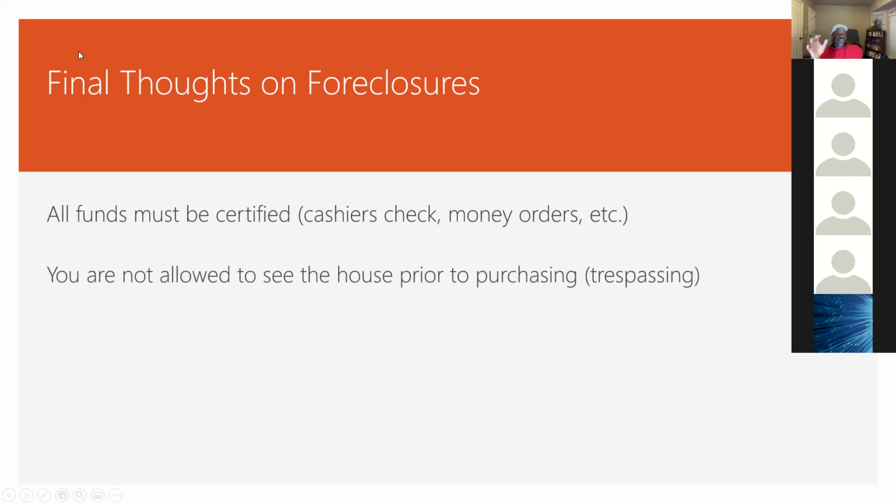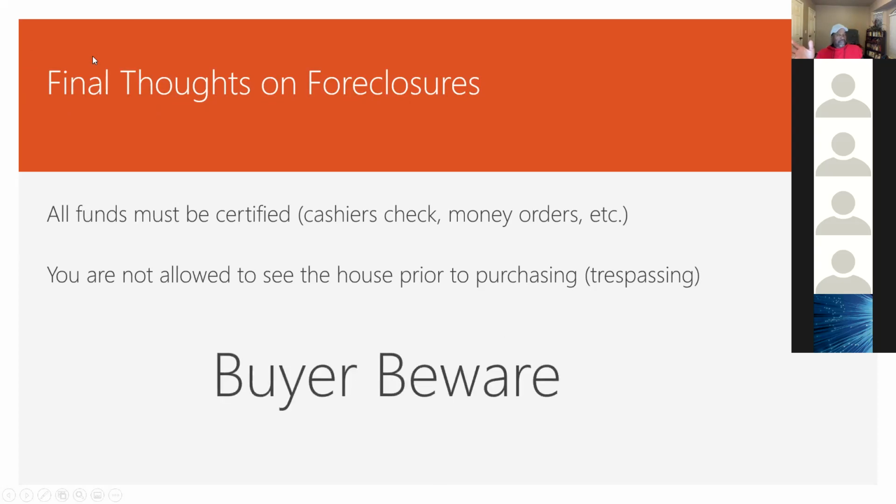Number two, you're not even allowed to see the property prior to purchasing. If you do, you can get arrested for trespassing on the property, okay? Buyer beware, baby. This is only for the astute investors. If you're going to buy this property without seeing the inside of it and you're putting your cash money into it, you better be sure what you're buying. All right, any questions before I go out to the Oklahoma County site or while I'm going out there?